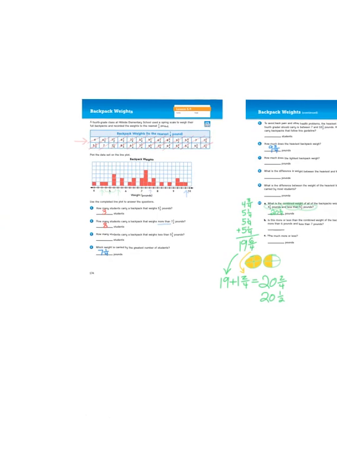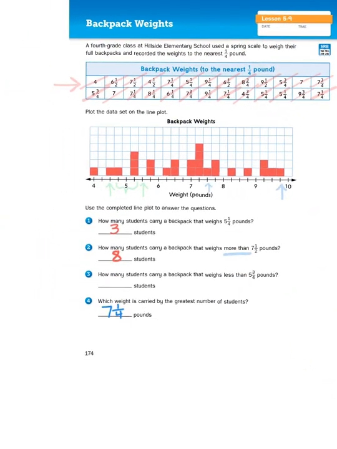So that is the beauty of a line plot graph. We take a bunch of raw data and then we sort it and organize it in a way that we can do something with that information. We collect information all the time about stuff, and we need to do something with that information. Organizing it in this way makes solving all of these problems a whole lot simpler. I hope this video was helpful to you and helped you figure out how to create a line plot graph and solve problems regarding the data of that line plot graph. If you still have questions or are confused about the process, or if your line plot graph does not look anything like mine, you need to talk to your math teacher. They will be happy to help you figure this stuff out. Hey, that's their job. Until we meet again friends, I hope you have a good day. Good luck with this assignment and talk to you soon. Thanks.